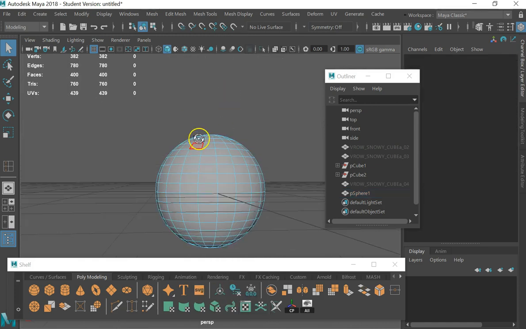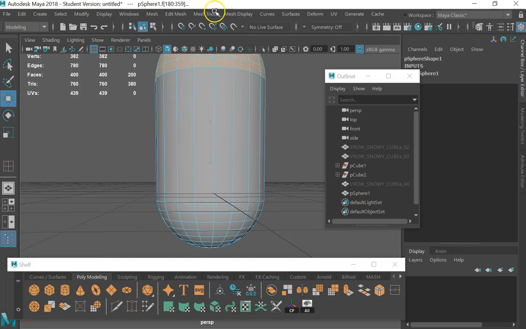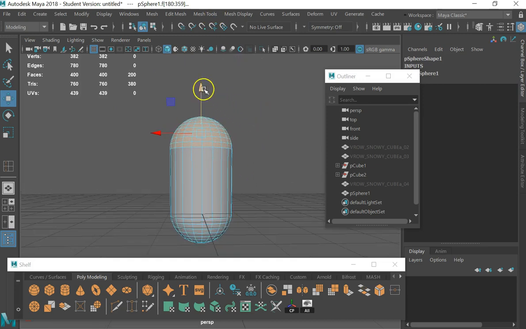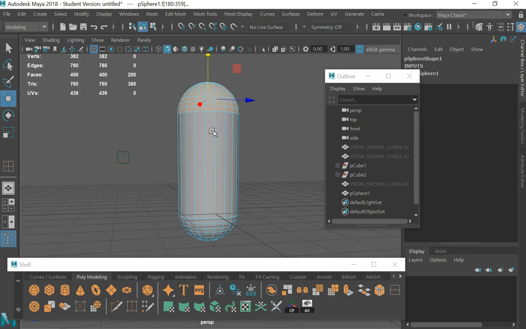And what I might do is bring that up like that. And roughly speaking, I've already started to get a shape that I'm happy with, within a couple of seconds.